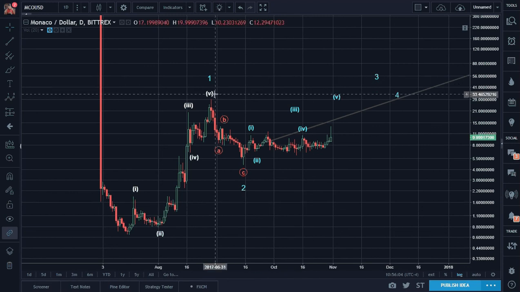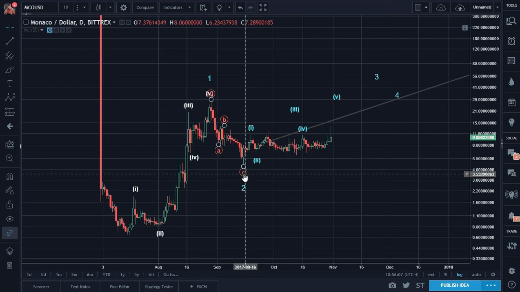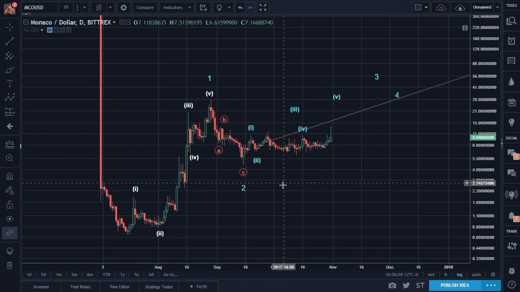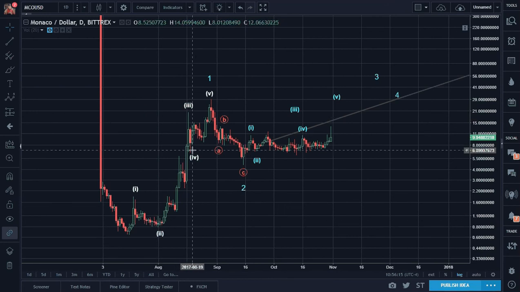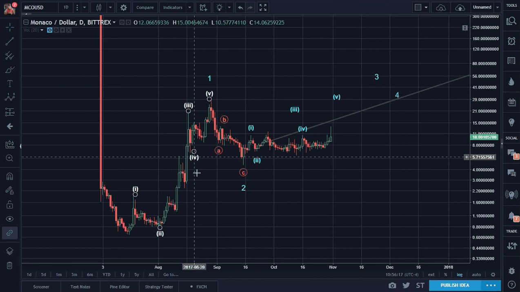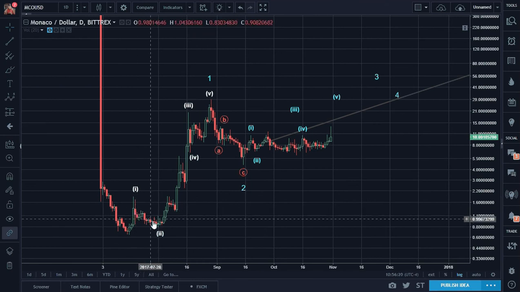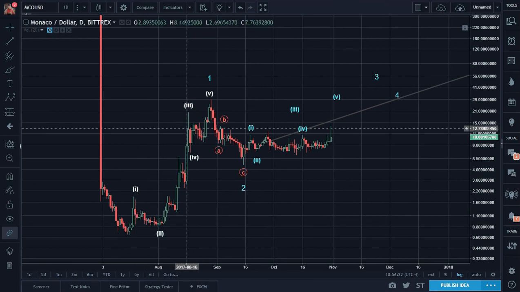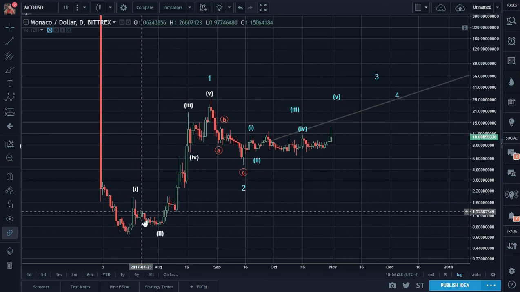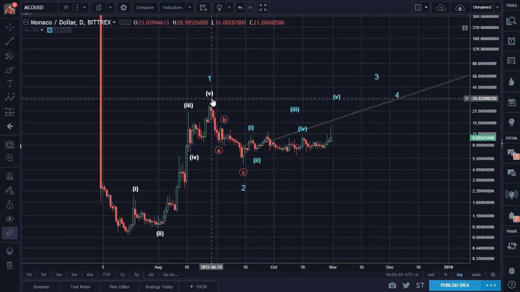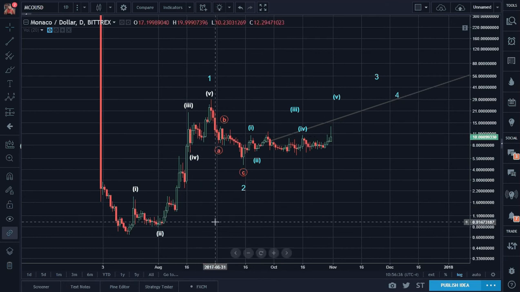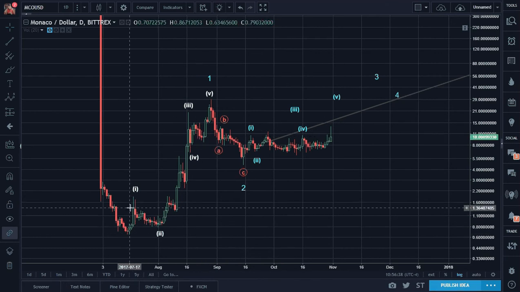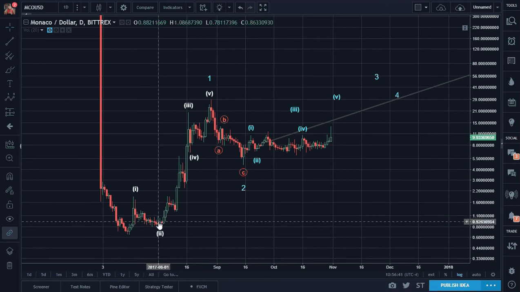So what is the best time to make an entry for a buy entry? It's really at the end of wave 2 and at the end of wave 4. Better is end of wave 2 because you're going to get this huge long extension. So within an impulse wave, best time to enter is wave 2 and wave 4. Why is that? Because wave 2 and 4 are the ones that will have ABC retracements.